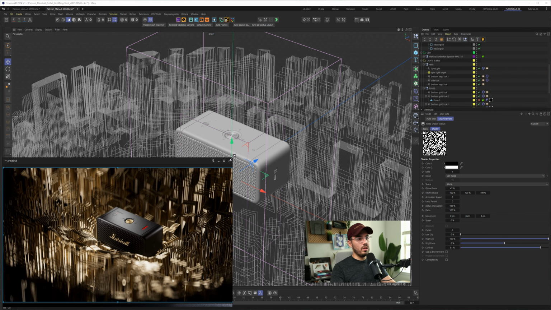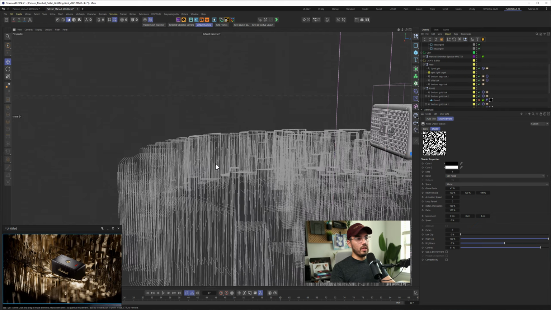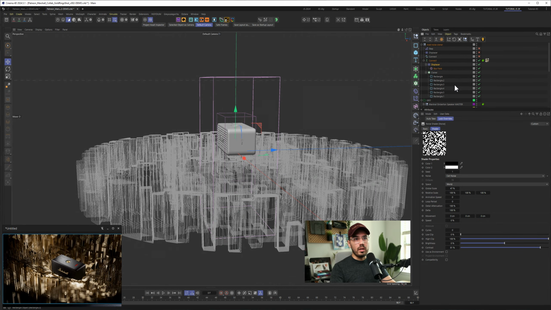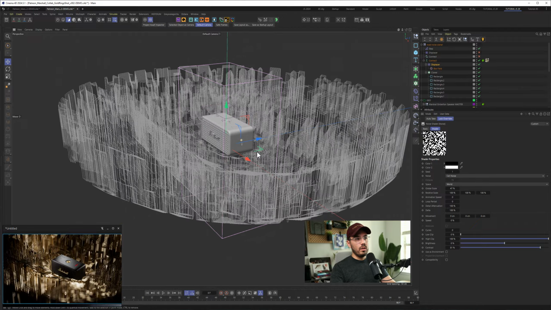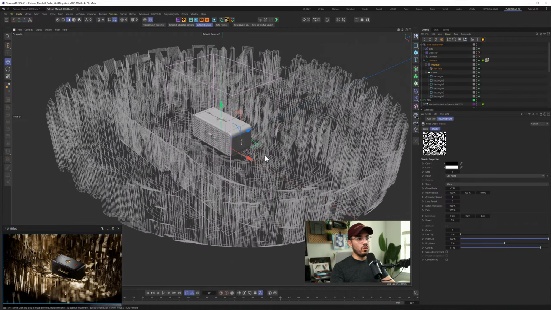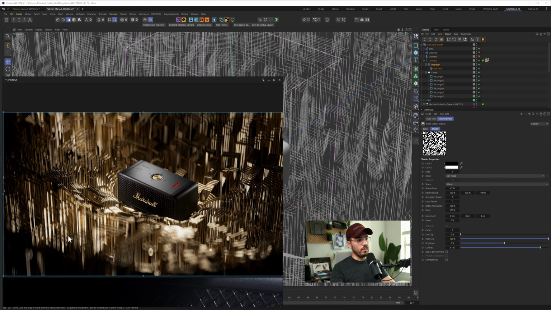So right now here, with only the displacement, they are flat, of course, you can see here. And I believe that I'm achieving that with the step deformer, or the step effector, just to make them go up a little bit so that it would be more interesting with the camera, because some of these are closer to the camera, so you can see what the depth of field is doing here with that.